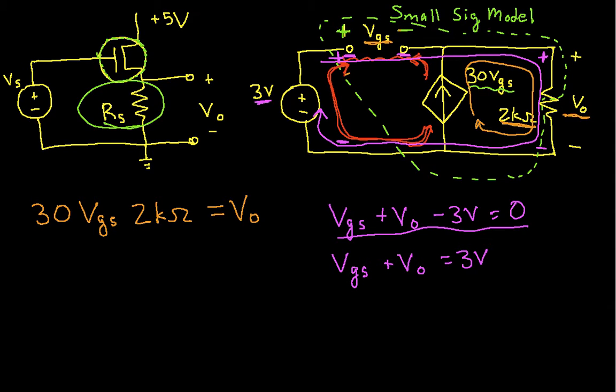Okay, so I have two equations and two unknowns, and it looks to me then like we can probably solve for VGS and then V0. We could actually solve directly for V0, but I'd actually also like to know what VGS is. So I have this expression for V0, or I have V0 is equal to this whole expression. I can plug that into my VGS plus V0 equals 3 volts, and get the following.